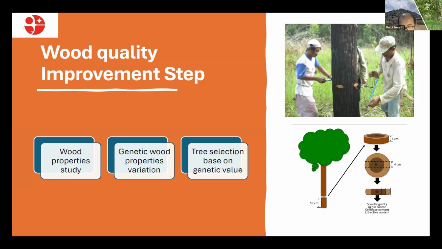Genetic variation in wood properties is crucial for forestry breeding programs as it allows for the selection and propagation of trees with desirable traits like strength, density, and fiber characteristics, leading to improved timber quality and yield. Understanding this variation enables breeders to optimize wood production and meet specific market demands. Here is why it's important: one, enhance wood quality, increase value, improve processing, targeting application; then improve productivity and yield, faster growth, reduce waste, optimize rotation age.